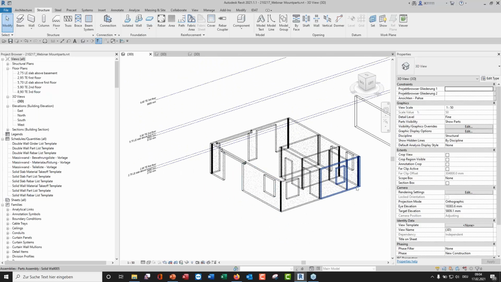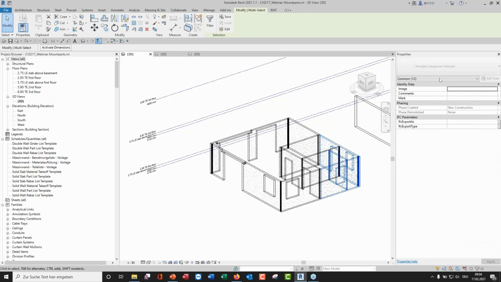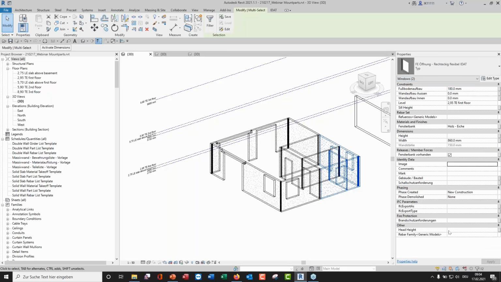So what we would like to do with our software, maybe I can demonstrate that on the windows first. We can specify some families.